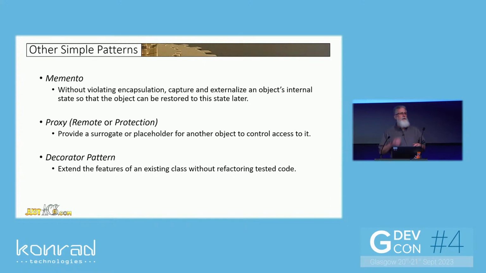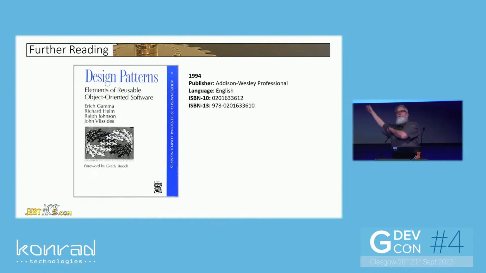Decorator patterns, another one, which is essentially I have a class with an API. I make another child of that class with the same API. I put the first class in the second class, and I can add functionality to it. I'm not going to go into the details on these. These are examples for further reading from here.